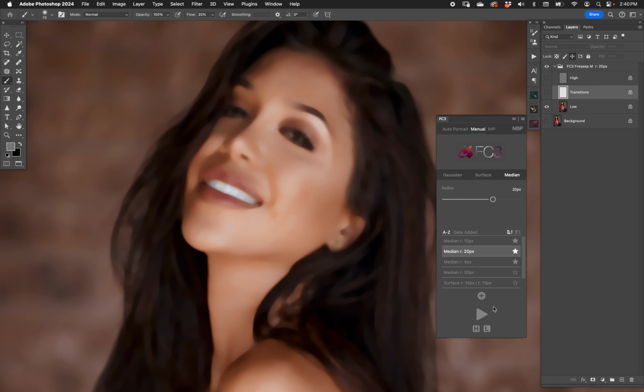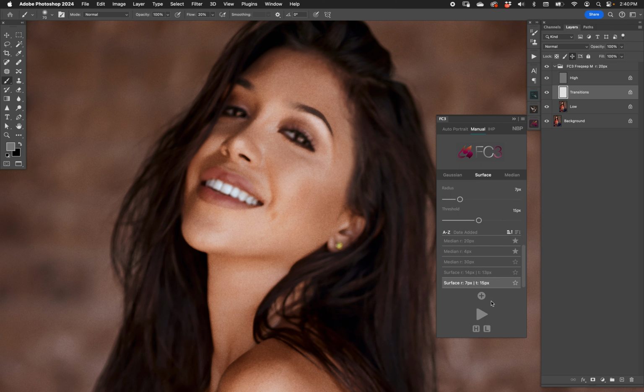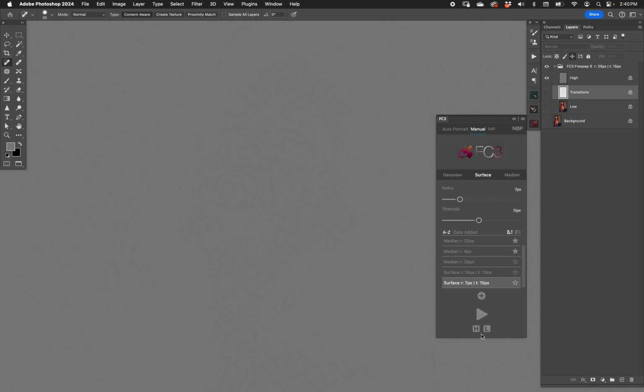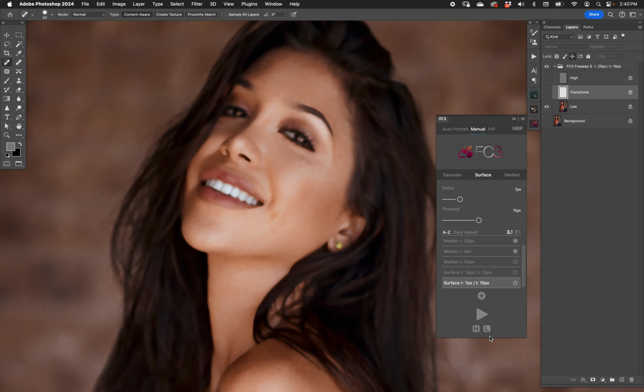And don't forget, you can also cross over, if you will, into the other blurring operators or the filters, right? So here's surface blur, right? 7 and 15. Let's try that one. Just in the middle of what we're doing, we just hit play now. And there it is. And now if we look at high, we can see it's obviously very tight. You guys can't see that, but there it is. Very, very surface blur-like. So I can always tweak back and forth between presets.